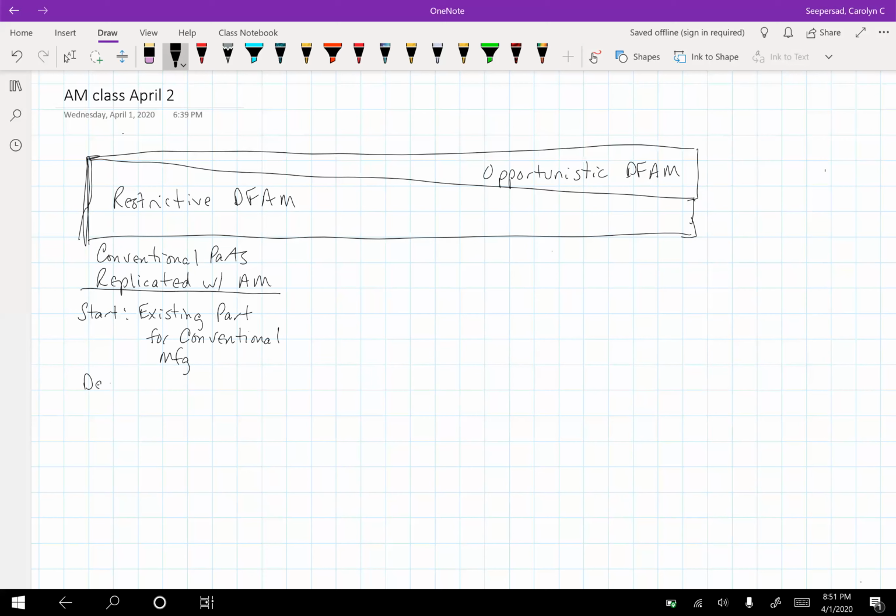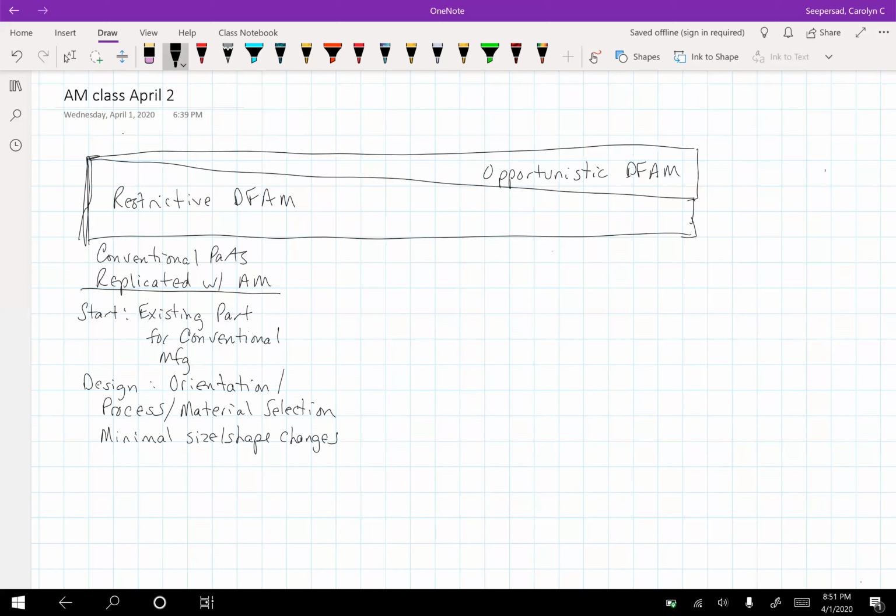And then in terms of design, we really do very little to change the part. We might do some selection of orientation, selection of process, a selection of material. And then we might do some very minimal, say, size or shape changes.